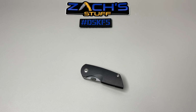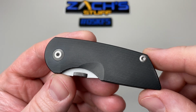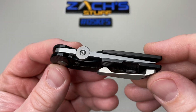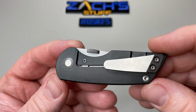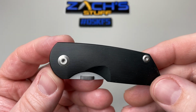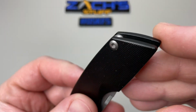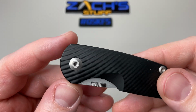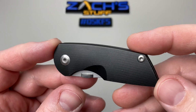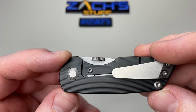Hey everybody, welcome back. I'm excited we get to check out a prototype here. This is from Urban EDC and it's the Half Delta. Now I have to say, taking a peek at this one, it's a smaller knife. It's got some beautiful parts on it, some beautiful milling, which I really appreciate. And overall, pretty well built, pretty solid. Now, there are a couple things, we'll get into that here in a minute, that I just don't know. But gotta stay tuned.